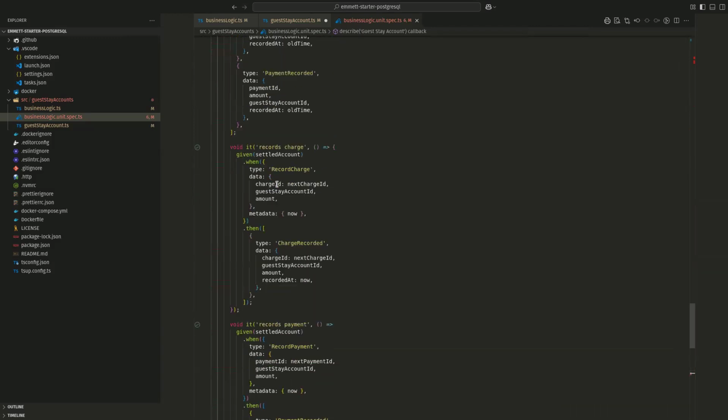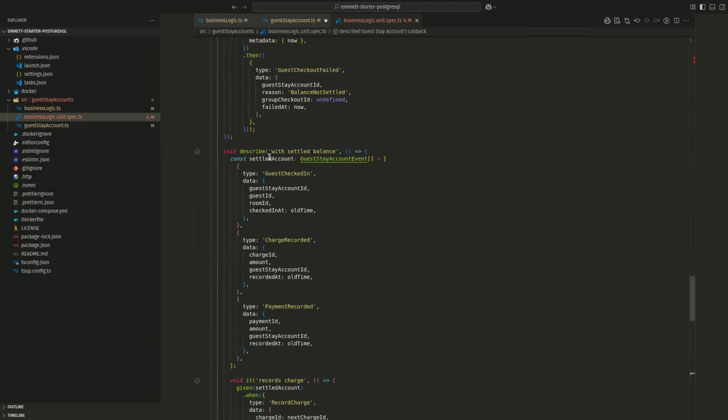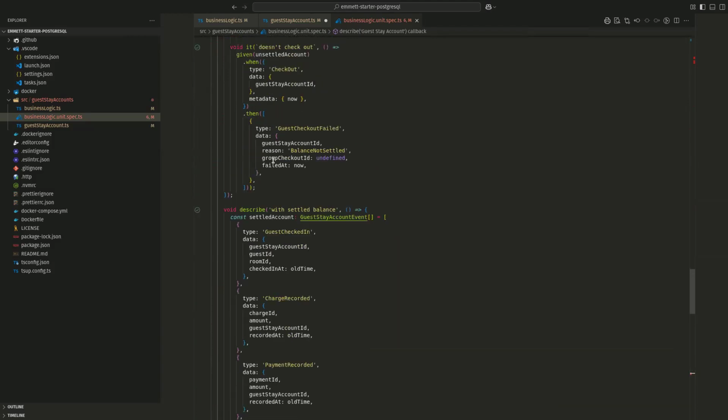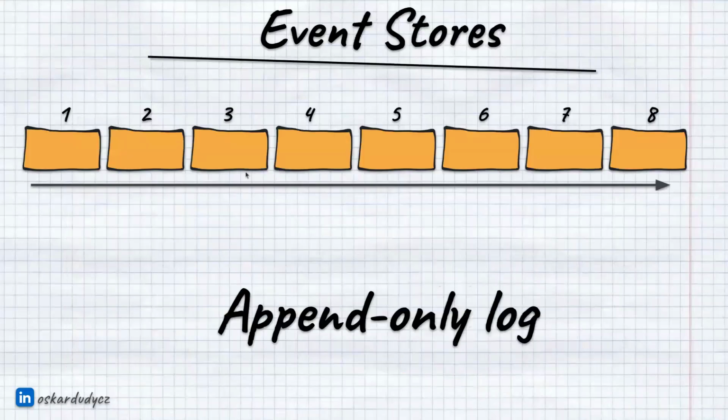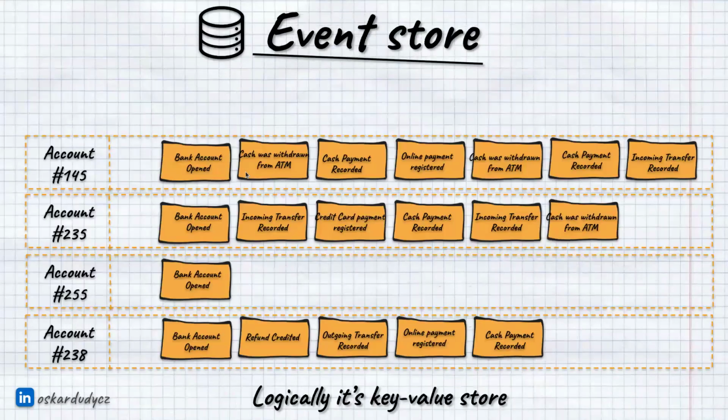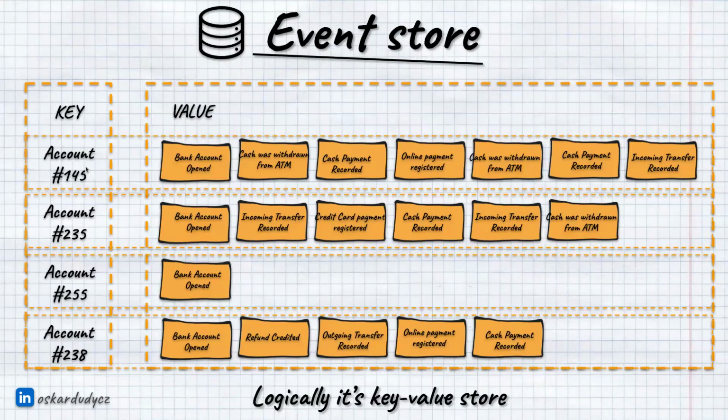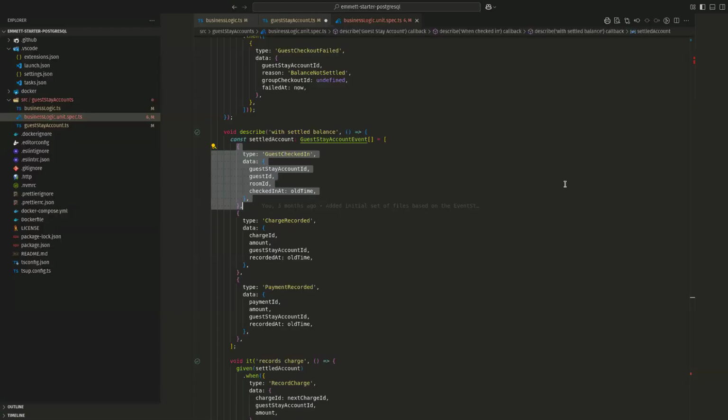So what if you'd like to have an account that has more than one event? Fine. Let's say I have a settled account, which means the stream in our event store, and the stream again logically is a record representing the specific guest stay, has the following set of events as value.